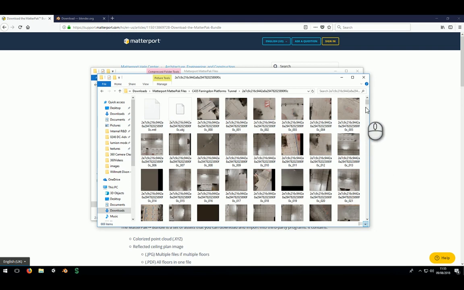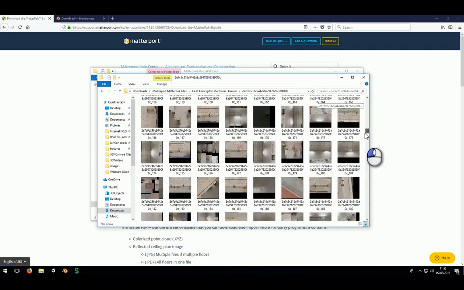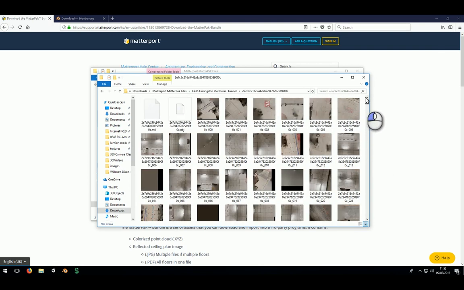If you open that up, you can see all the texture files that came out of the Matterport camera, along with the MTL material link file, which links the JPEGs through to the OBJ. Now the OBJ file is your 3D geometry, and that could be anything from 2 megabytes to in excess of 300, just depends on the amount of scans you have done.